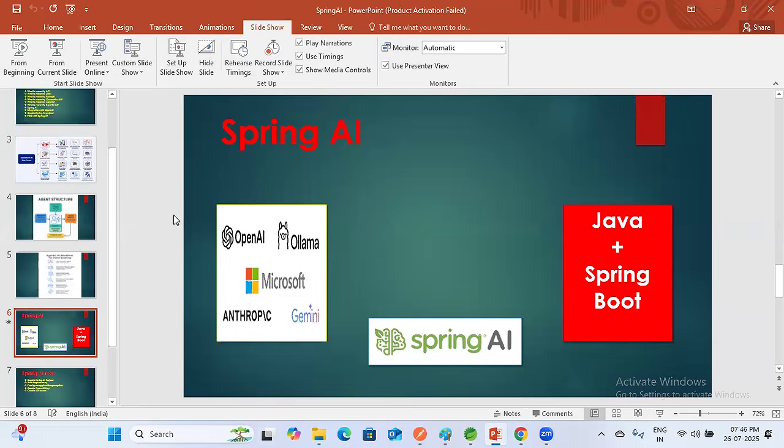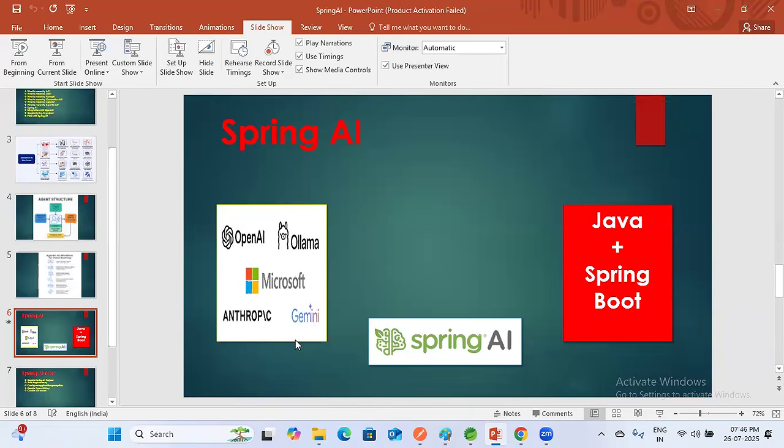Clear? So, are these free or commercial for production? These are not free. A couple are free, a couple they will charge for. In the next 5 to 10 minutes, we are going to create an OpenAI account. OpenAI will charge, you need to pay the cost. For Ollama, you can download the model, install it locally, and use it. Some are free, some are credit based, but some will charge, because their servers and infrastructure require resources. They are not free of cost, but it will be just $4 or $5. Happily you can pay and learn the things.